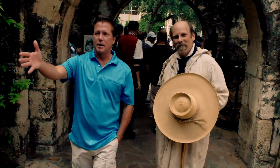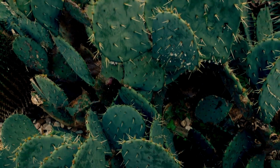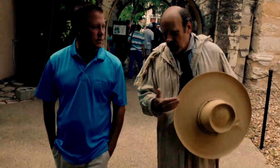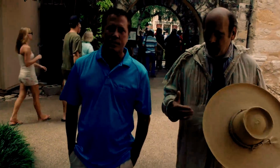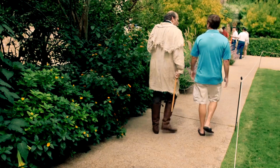So this is what I'm talking about. This is so much larger than it looks from out there. This is beautiful. The grounds, the foliage is absolutely gorgeous. It really is. And what we're entering here, this is behind the church, and this is a 1930s era park that created a green space.